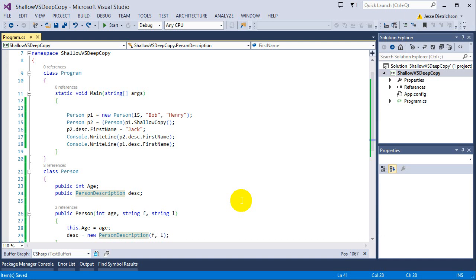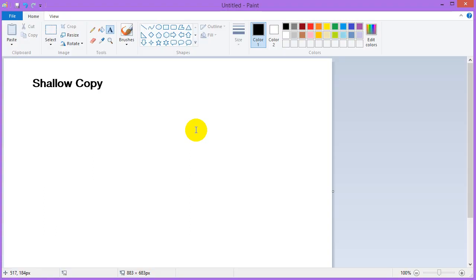I think the best way to understand this is by a little illustration. So I will make an excellent illustration in Paint for you guys to hopefully make this clear. The first one I'm going to illustrate is the shallow copy, what is going on with that. I'm not going to draw this out while you're watching. I'm just going to pause it and do it real fast, and we'll jump right back.